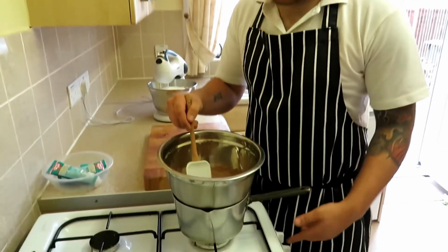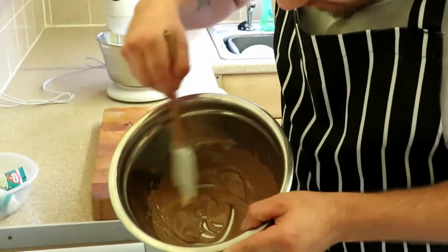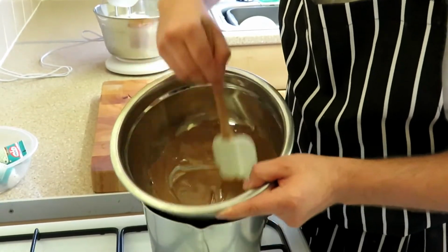I'll turn this gas on. This has been on for about a minute. Just turn the gas off. Obviously the water's still warm. And as you can see, look, a few little lumps of chocolate there.